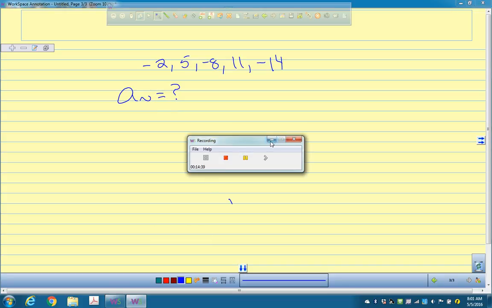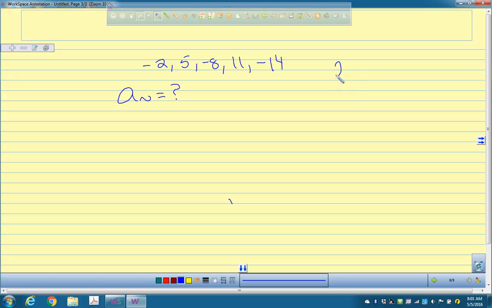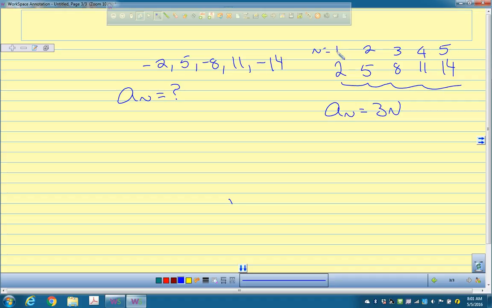So what I said is look at this as if it were 2, 5, 8, 11, and 14, right? How much is it changing by? 3, right? Changing by 3 each time. So what that tells you is that there's a 3n in my answer, right? But if this is n equals 1, 2, 3, 4, 5, then I say, well, 3 times 1 is 3. What do I need to do to 3 to make it into 2? Minus 1. 3 times 2 is 6. What do I need to do to 6 to make it into 5? Take away 1. So it's 3n minus 1.